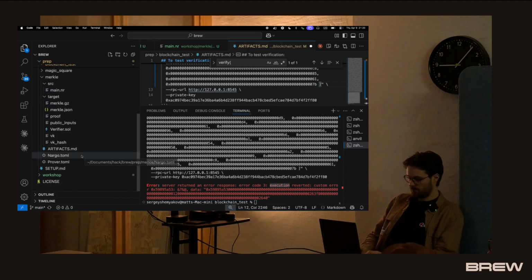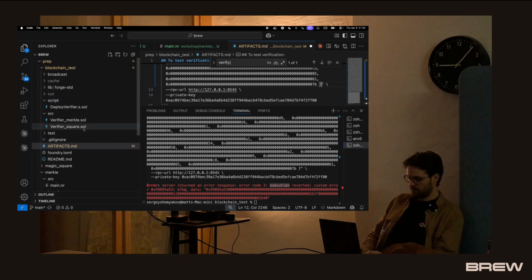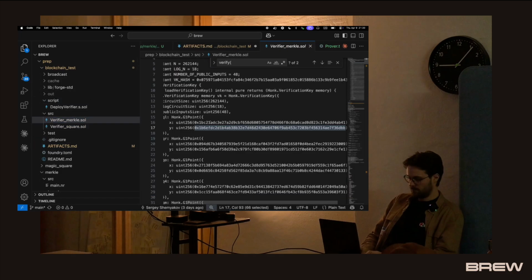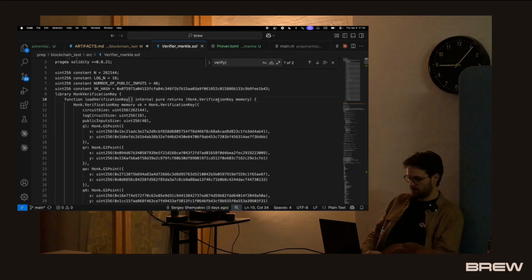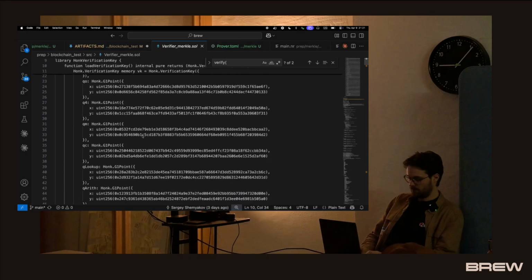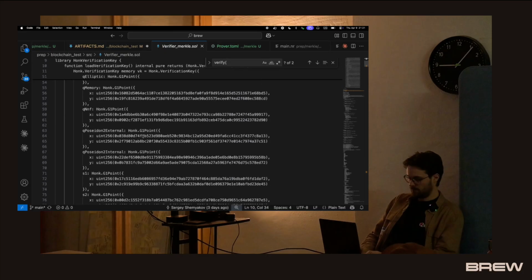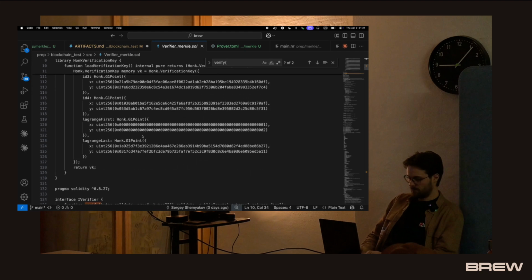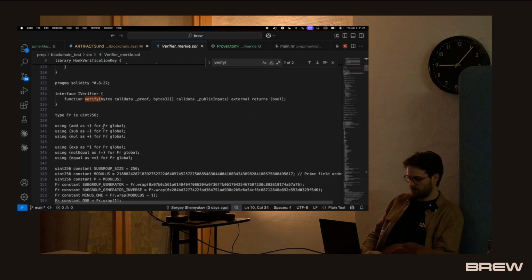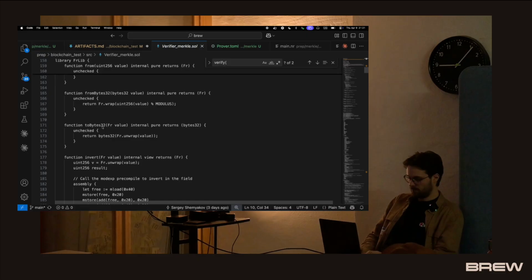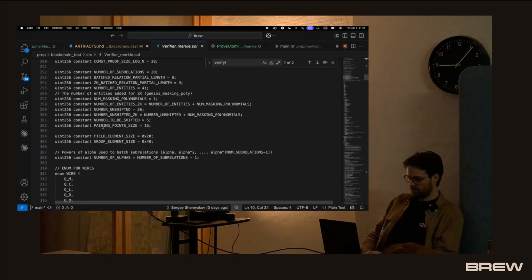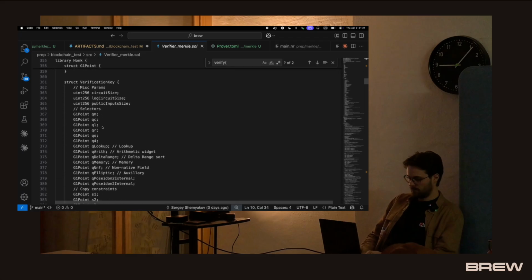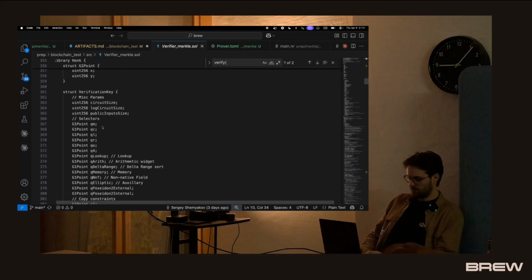Can you show one more time the contract? What's in the contract? Yeah, this is the contract. It is very cryptic, you will not be able to understand what's in it. But some components, for example, this is the verification keys, which are the encoded part of the circuit, basically, and the trusted setup. This is some helper libraries. It's not using external libraries, it's all self-contained.